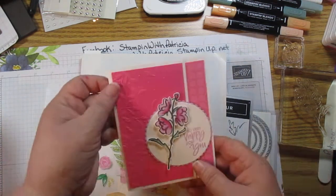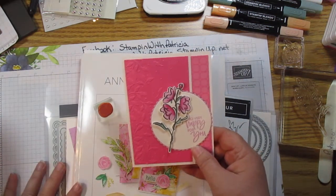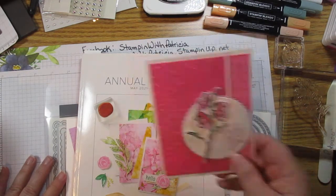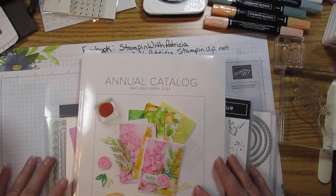This is the card that we are going to create, or something close to this. So we'll be doing that here in just a few moments, but let's look at the annual catalog.